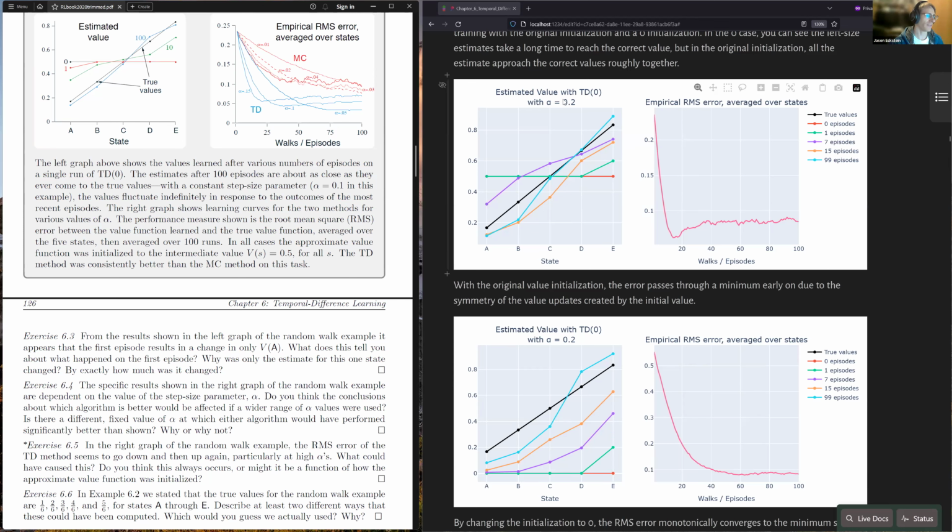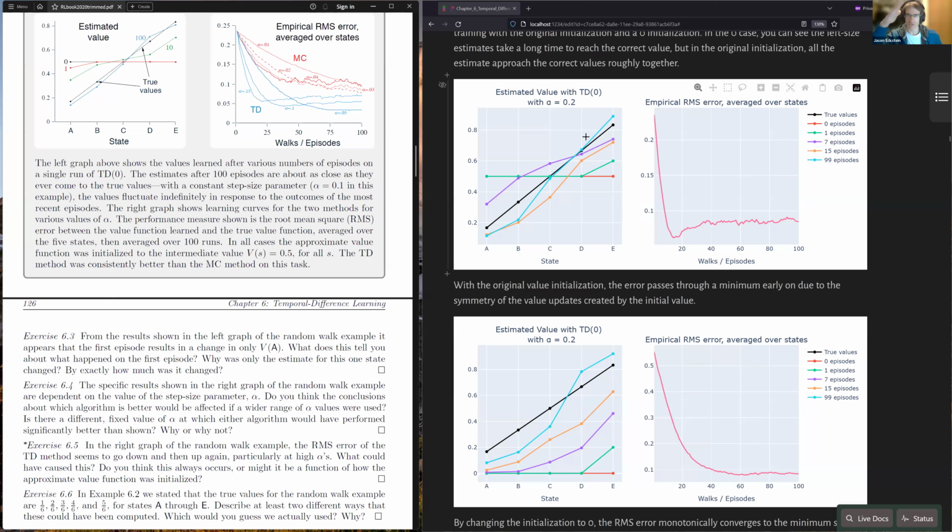Even if the alpha is large and we overshoot, like see this blue line, this is after 99 episodes. Here the values have overshot because the step size is too big. So we've overshot the true values, and it's going to end up converging to a value that's slightly off because of the step size. But along the way, we end up passing through the correct values just because of where we happened to have started.